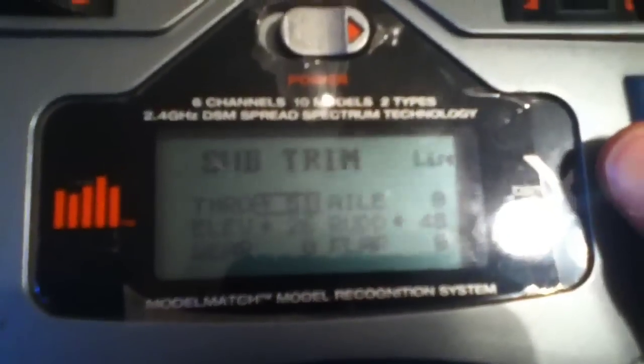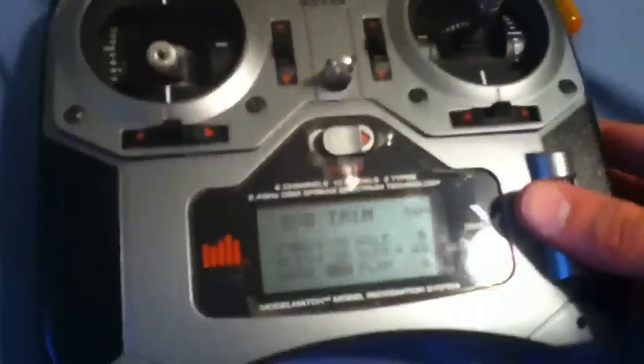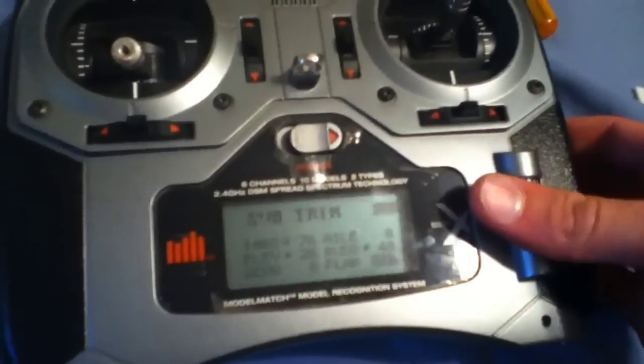I don't know why, but you can counteract this by putting in sub trim on the throttle. It gave me about 20... Here, I'll actually figure it out real quick. See there, it gives me a little bit of power, even with the throttle all the way down. So anything over 75 should give you no throttle with the button all the way back. And that is with the trim on the radio. Alright, so that is with the throttle trim set at normal.